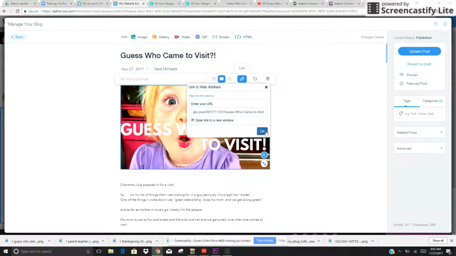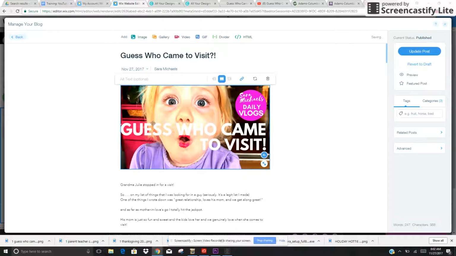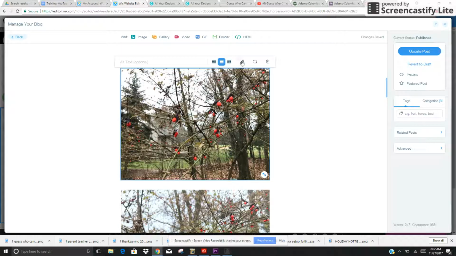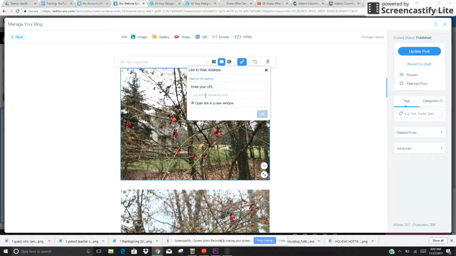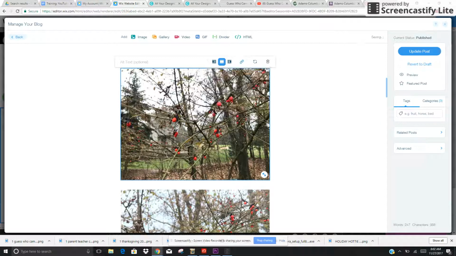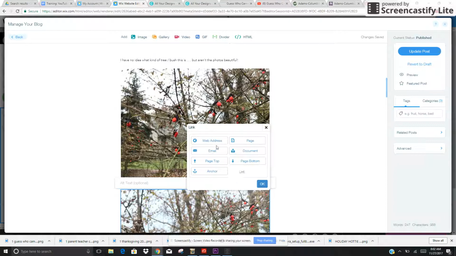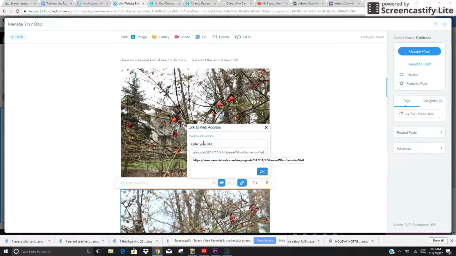The reason that's important is because if someone otherwise were to find this photo on Google or Pinterest, if they were to click on that, it would just bring up a photo and it would not go back through to the link where the picture actually came from. So it's always very important to go ahead and do that. So I would go ahead and put a link. I would copy and paste that link into each one of these photos to make sure that every single one of the images went to this blog post.